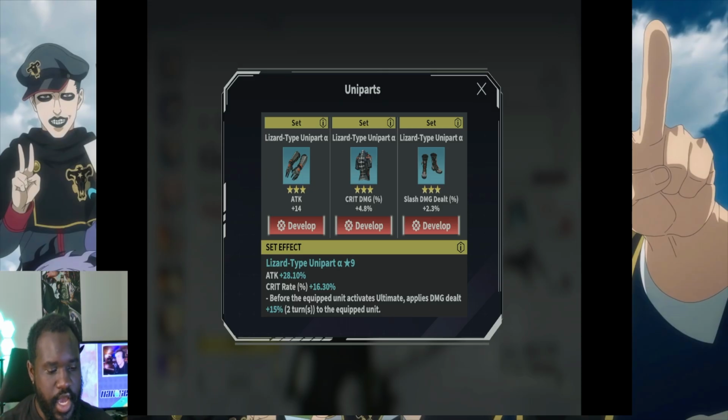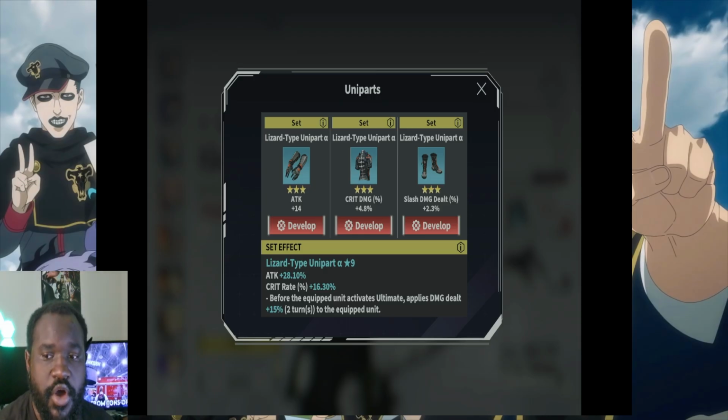But also, guys, if you want to look for some good substats to roll, and these are just kind of placeholder pieces, but if you want to look for some substats to roll for the lizard type set, you're definitely going to want either attack, crit rate, or slash damage dealt. Again, crit damage isn't going to be really what you want that much, because you don't know if you're going to get those crits off.